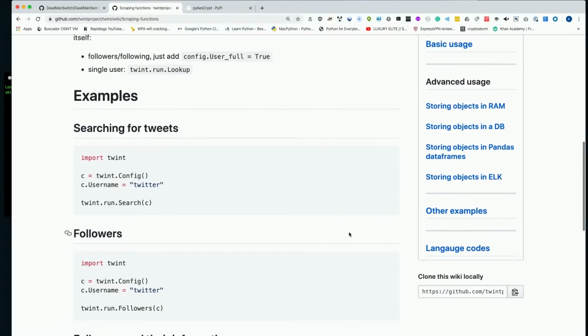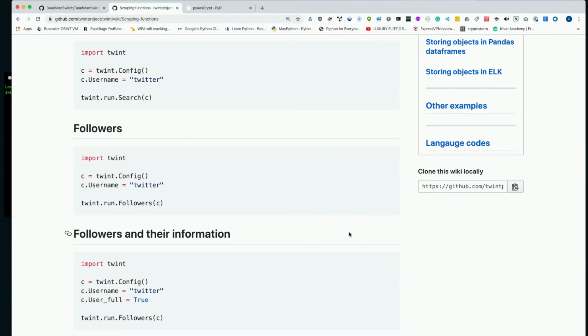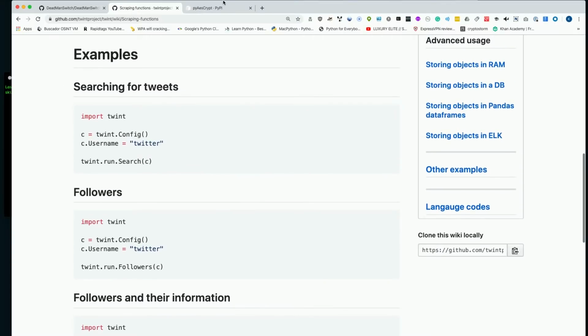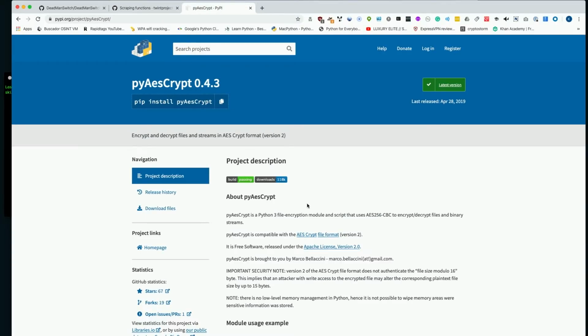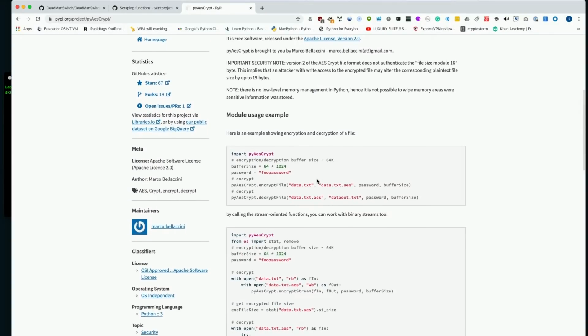As soon as we have installed Twint, then we can go ahead and actually use this in our Python code to build something useful around it. If you want to learn more about Twint, you can also check out the Null Byte episode that features Twint as a standalone tool. In addition to this, we're using PyAESCrypt. PyAESCrypt allows us to very, very quickly encrypt a file and decrypt a file, which is our payload in this case, which we'll be using to encrypt a file with a password in the event that we don't check in.